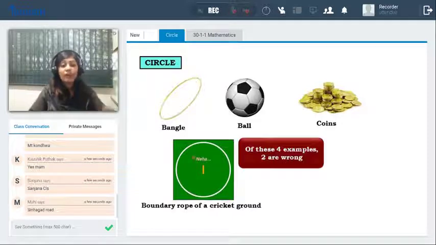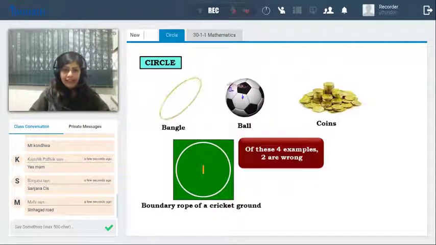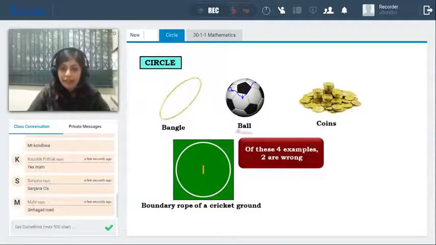Before we see which ones are wrong, we need to understand the definition of a circle. How do you think we can define a circle? I can say a circle is a set of all those points which are equidistant from one fixed point, right? Now if you look at the ball, say the fixed point is the center of this ball. Let's mark at least 2 points on the ball. One can be this point, and one can be at the boundary. If we observe, the distance of these 2 points to the center that we have assumed is definitely not equal. So we can say a ball cannot be a circle.